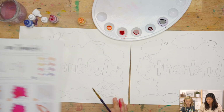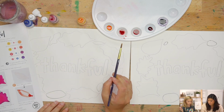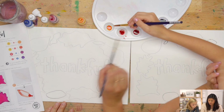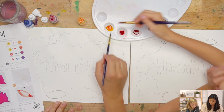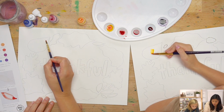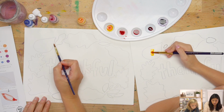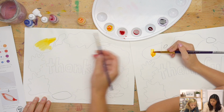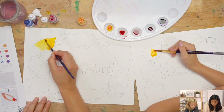So let's pick one color. Let's pick one of these slightly lighter colors maybe, because we're going to add some veins to it. So pick yellow or orange. So you're going to do yellow, okay. And then paint one of your leaves. So we'll start right here. Is this okay, Keith? Yeah. So paint the whole leaf yellow, or one color.